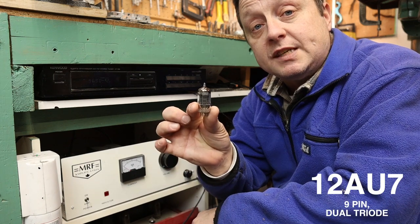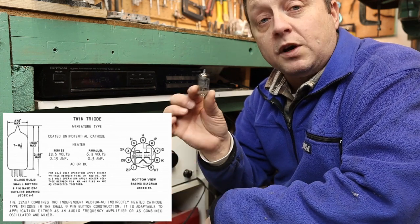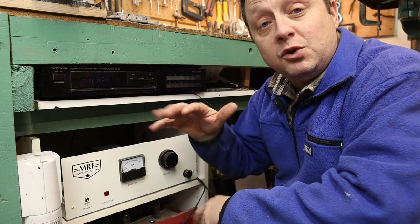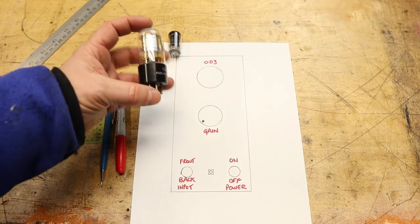I'm also going to run 12AU7 tubes. These tubes are very similar to the 6SN7, so I will just rewire everything to work with these tubes and we'll stuff everything into a more compact enclosed vertical chassis. We'll do this old school - we won't use any type of CAD or SolidWorks. We'll do up a manual drawing, use some foam core board and Bristol board, and come up with a chassis design. Once we figure out all the pieces, we'll go to the metal store and get them to shear it all up.